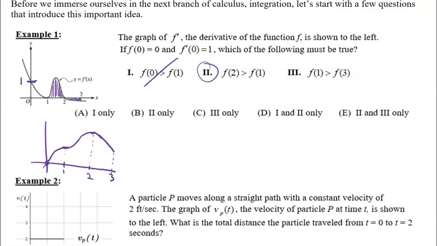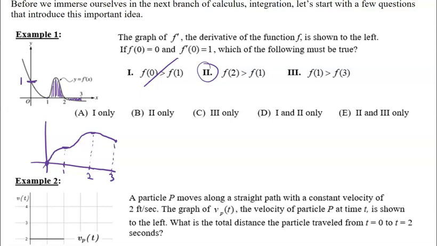Because this tells us how far down our function went, and this tells us how far up our function went. Okay, and this does look to be like it's a larger area than this one right here. Okay, which makes me think that it increased more than it decreased. So really, maybe a better picture here would be something that's not quite so negative. Okay, and so is f of 1 going to be greater than f of 3?